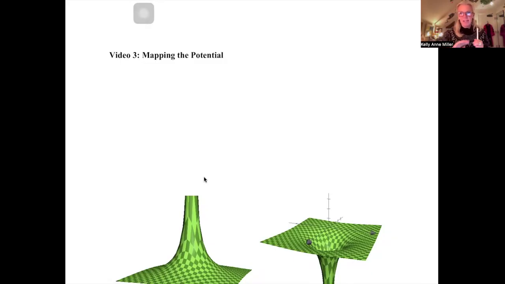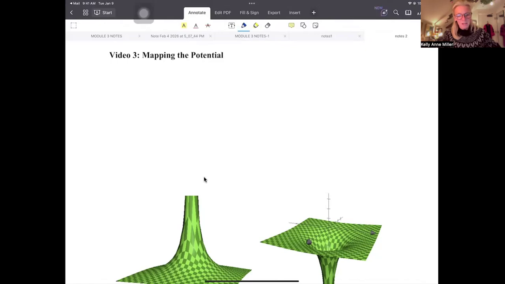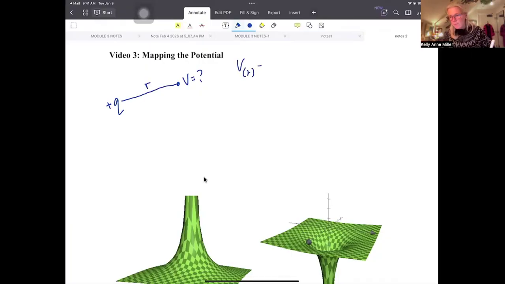Okay, so before we start looking at the pictures of potential, let's just go back over the basic example that we went through in the last video, which is, let's say we have a positive charge Q, and we want to know what is the electric potential at this point, some distance r away from it. To calculate the potential at that point, we would just divide kQ by r, right? And k is just a constant and Q is just the charge, which is constant also.